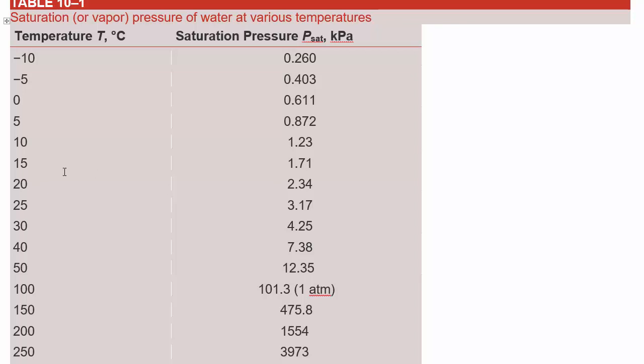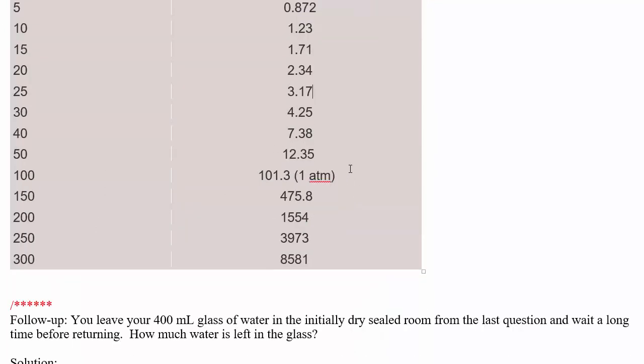So the one at 20 degrees C we saw already is 2.34 kilopascals, and then it goes up to 3 at 25, and it goes down to 1.71 at 15. This is changing quite a lot. The slowly changing numbers on the right have to be balanced with what the scale is doing on the left, so it's not all the same difference as we go from one interval to the next. We've got a 50 degree temperature change here. So saturation pressure changes a lot with temperature.